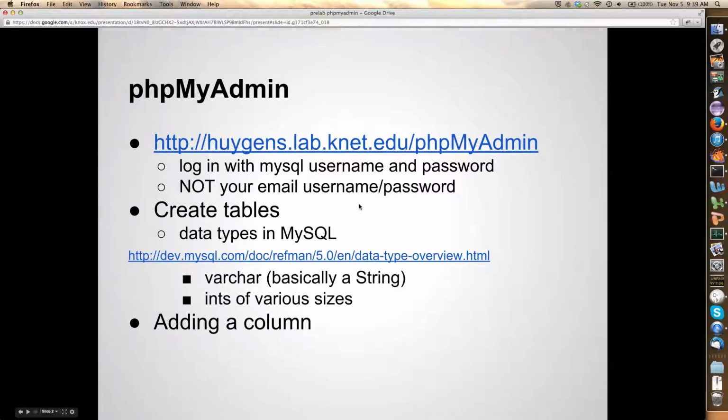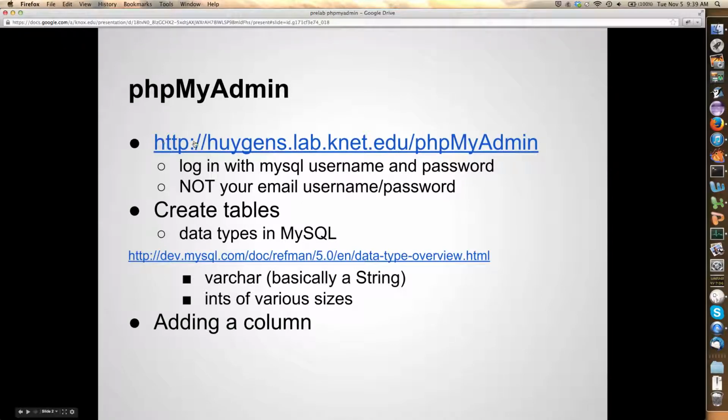I'm going to set up a bunch of different databases because that's the way I do things. I'm going to use the NATO phonetic alphabet, so I'll have an Alpha database, and a Bravo database, and a Charlie database, and then, of course, Tango and Sierra and other exciting things like that. So you'll know you want to log into a particular database. You don't want to use your email username and password.